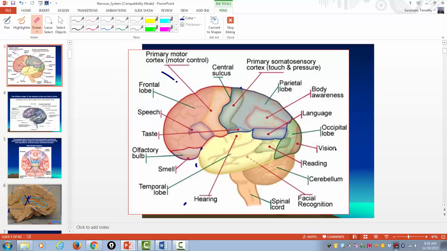Okay, then we have the parietal lobe. The parietal lobe, located right here, is involved in interpreting the sense of touch. It's also involved in like two-point discrimination and the ability to say, you know, on the palm of your hand, you write the letter L. Because of the parietal lobe and its ability to interpret that, you know that that is the letter L. It's called graphesthesia, the ability to know when someone's writing on your skin what they're writing.